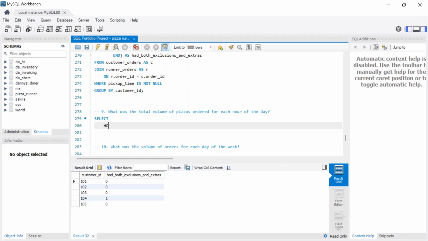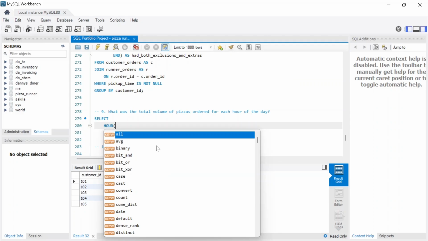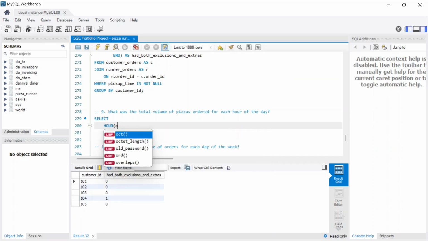So we use the hour function, and what we want to do is to pick the order_time.